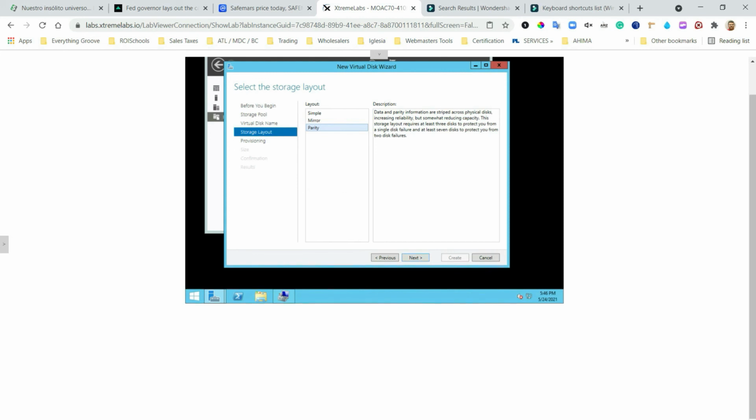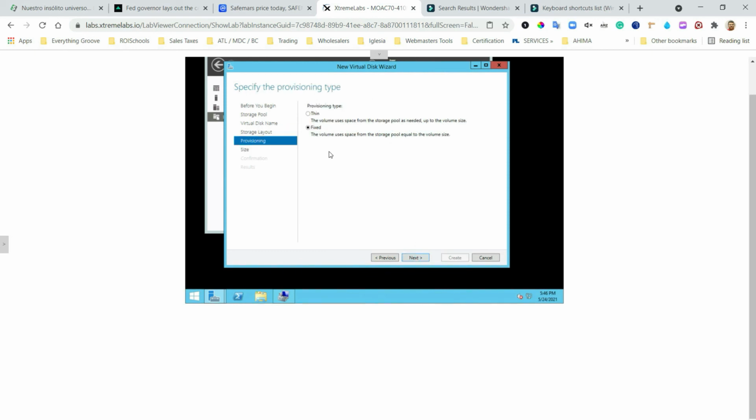So let's select mirror and click next. I'm gonna leave it as fixed, which means the volume uses a space from a storage pool equal to the volume size. So we're gonna click next.